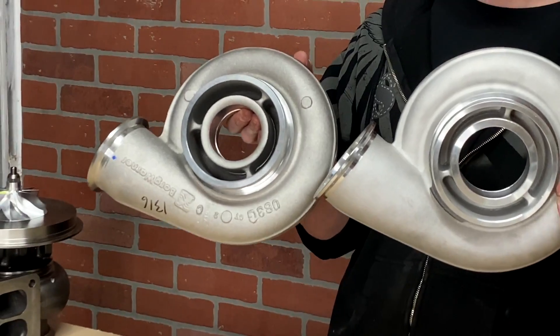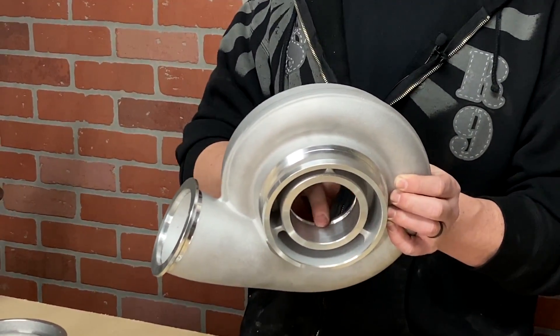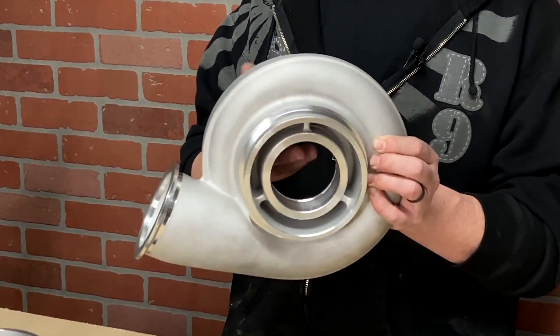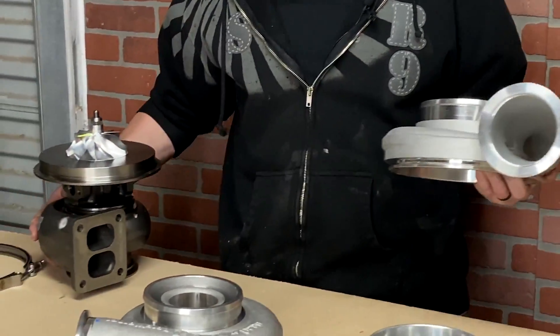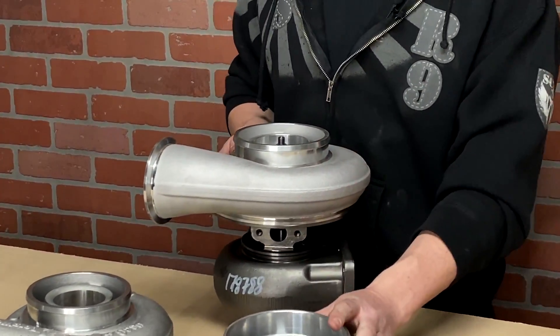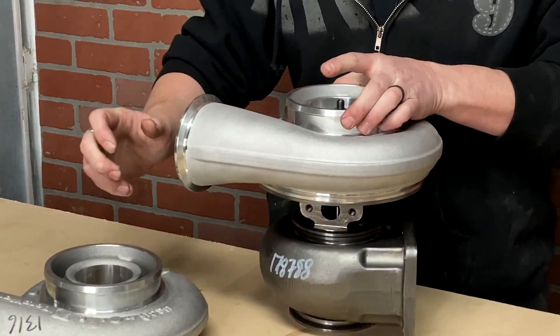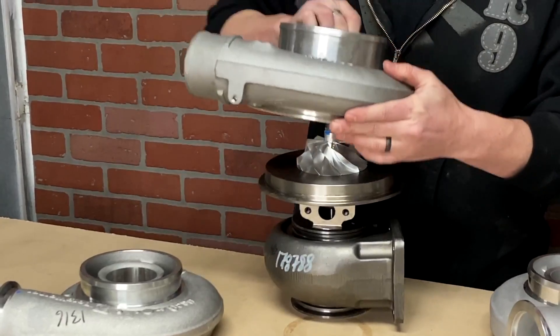What we have done is made our own cover. It's modeled after the BorgWarner cover except it's got the map groove in the correct spots for the 72 and the 76 SXE turbos. The cover swaps right on — it's interchangeable. You just bolt it on in place of your race cover.